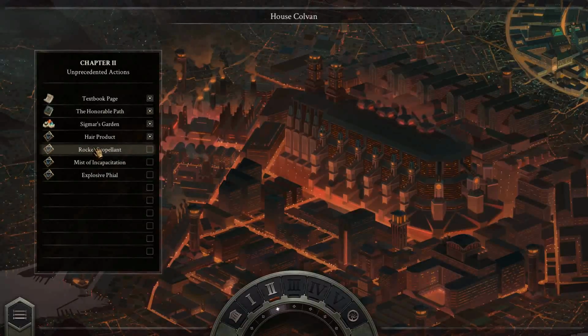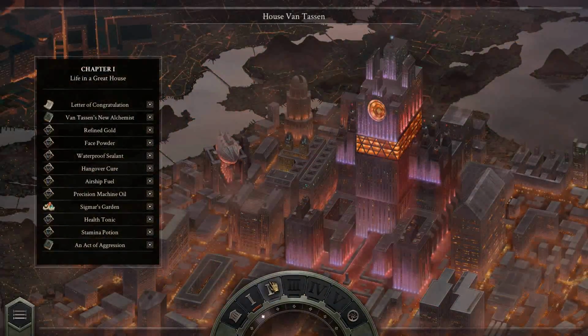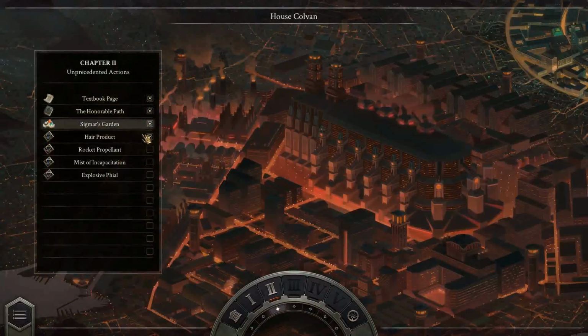Rocket propellant. We're at war with House Colvin, I think. And this one is House Van Tassen. We're at war right now. We made some hair products so that the son of the patriarch looks great when the war photography is taken.